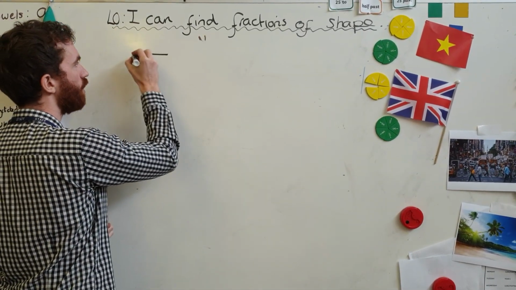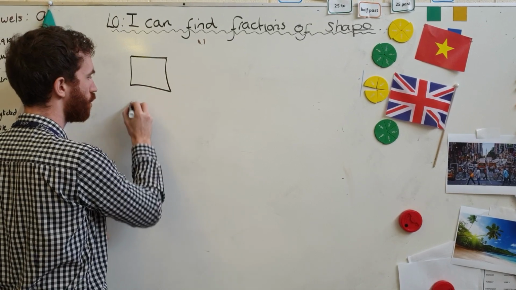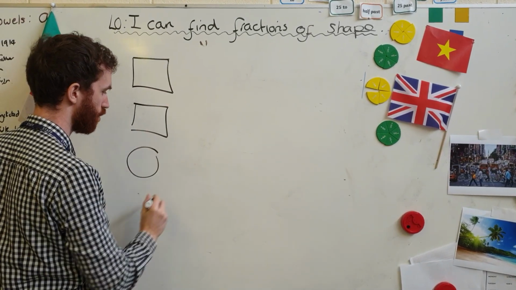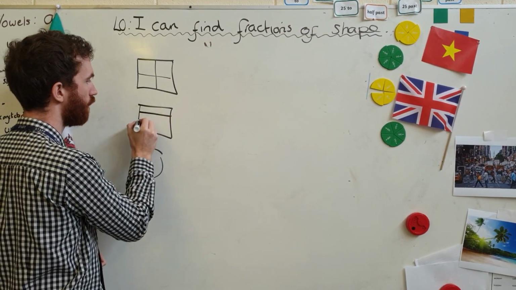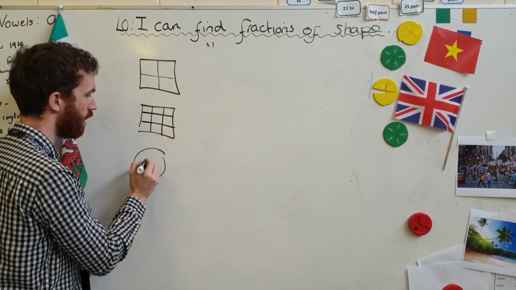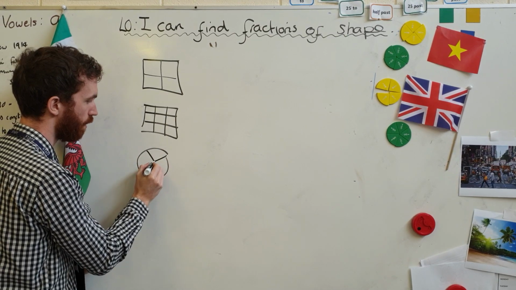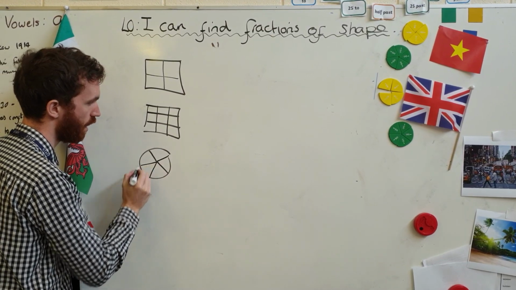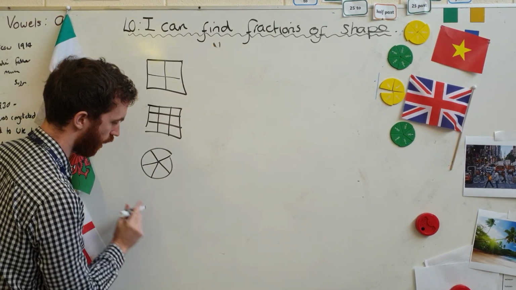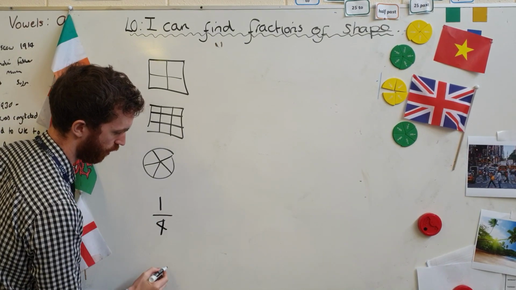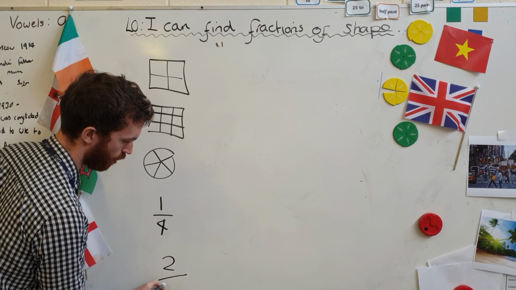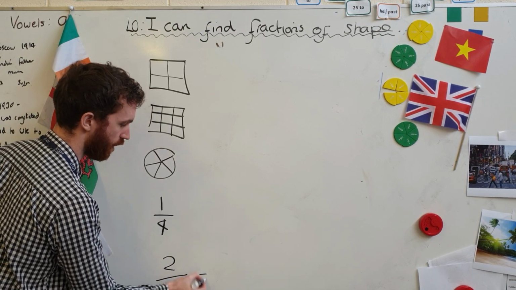So, nice and easy really when it comes to drawing fractions, as long as you've got a piece of paper at home, it's not too hard. I'm going to split this one up like this, I'm going to split this one up like that, I'm going to split this one up like that, and then I'm going to write a couple of fractions here. I'm going to have a quarter here for you, and I'm going to have 2/5 down here.